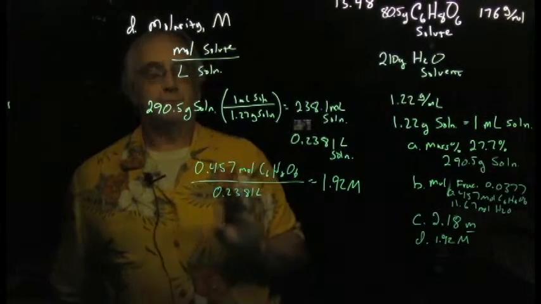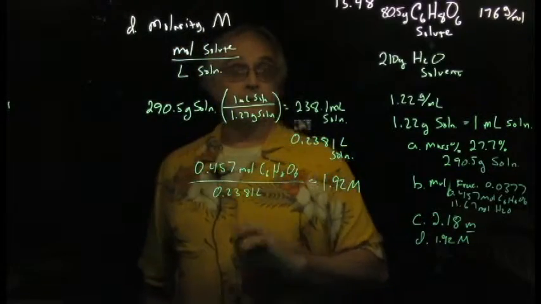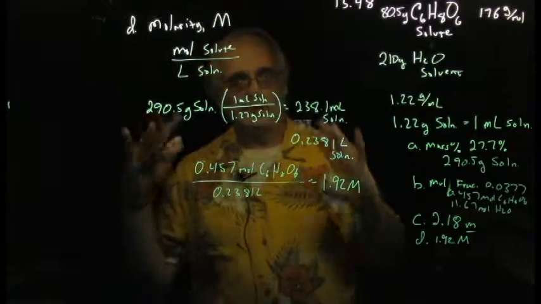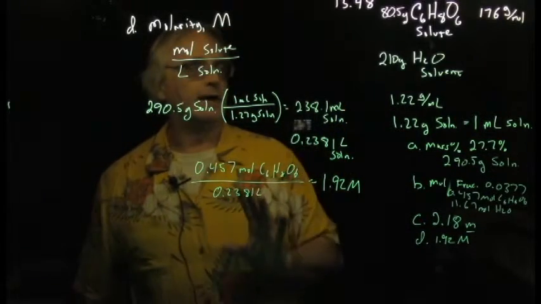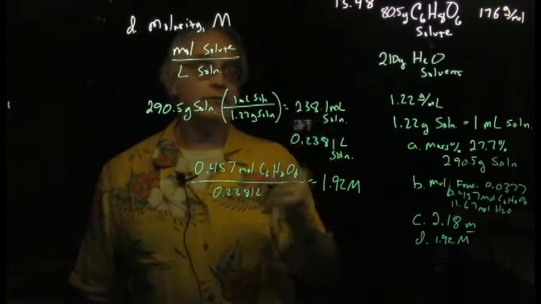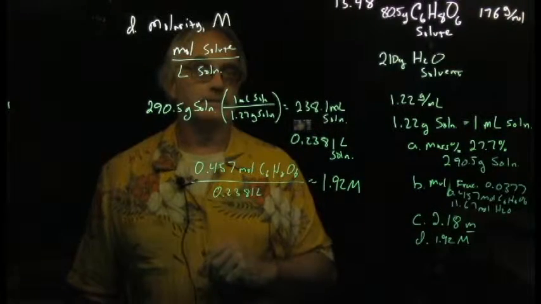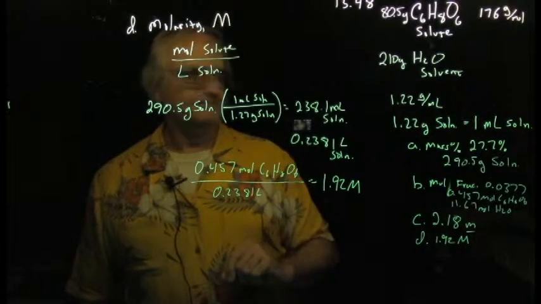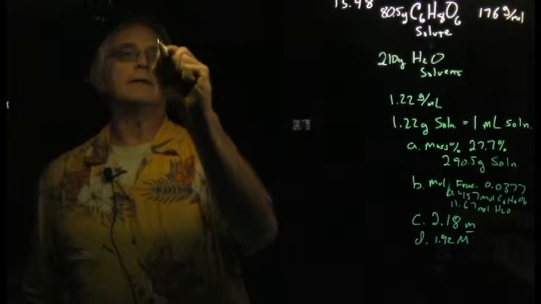Now, this problem that we're looking at ends here, but I'm going to add one more bonus point because, after all, who doesn't want to keep doing one of these calculations? And that is one of the colligative property questions. Question, what's the freezing point of this solution? So let me clear some space and we'll add that bonus in as well. All right, the bonus.